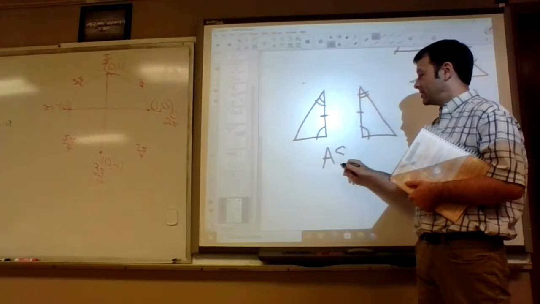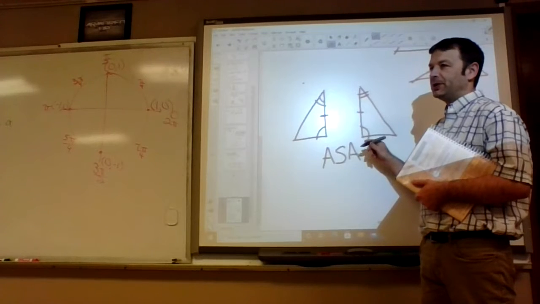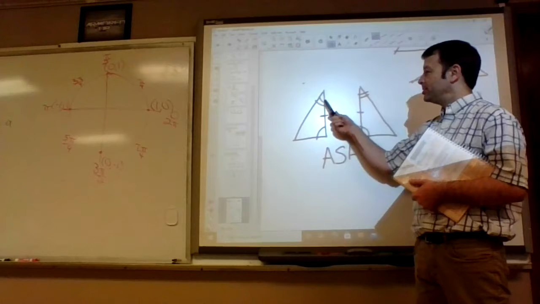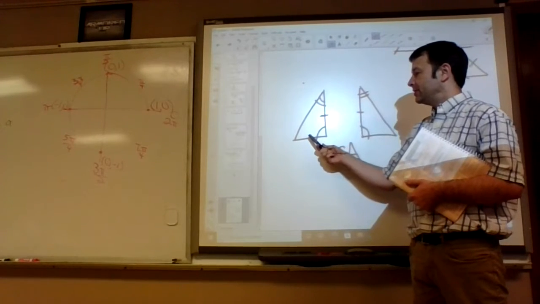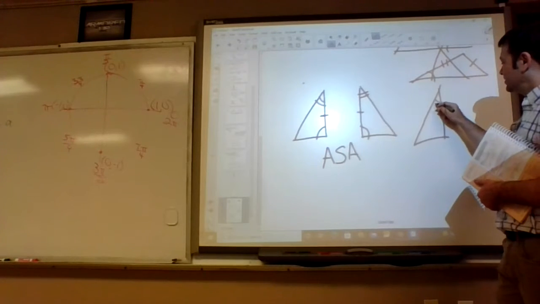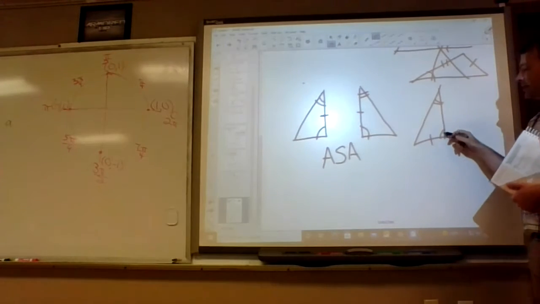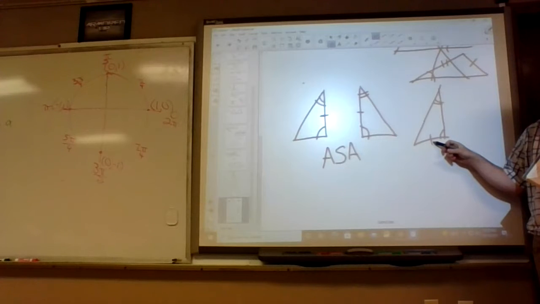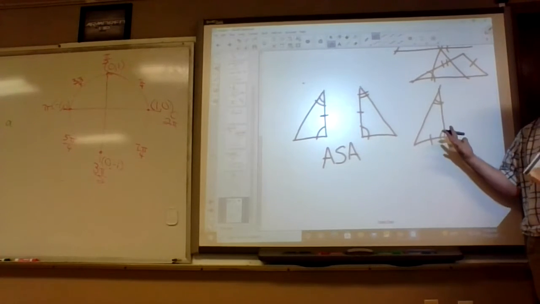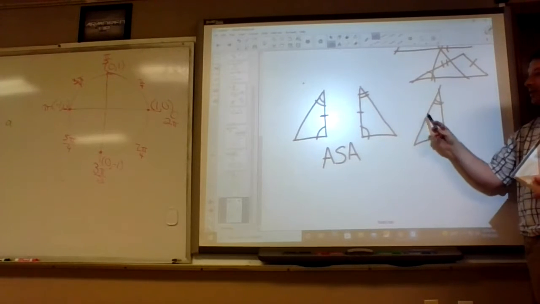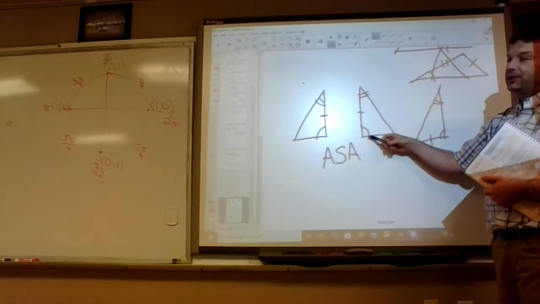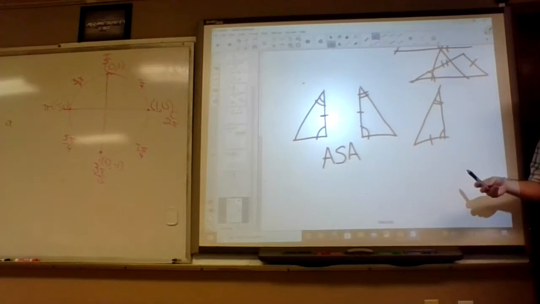You guys know how I figured that out? Girls, pay attention. On this one, the side has to be between the two angles. So if it looked like this, that would actually be angle, side, which does work, and we'll talk about that tomorrow, but we're not using that one today. But this would be called angle, angle, side. This is angle, side, angle. We are using the side. You guys see the difference?